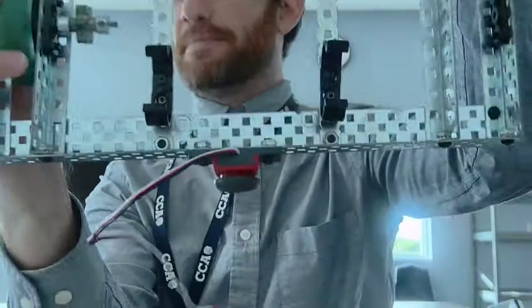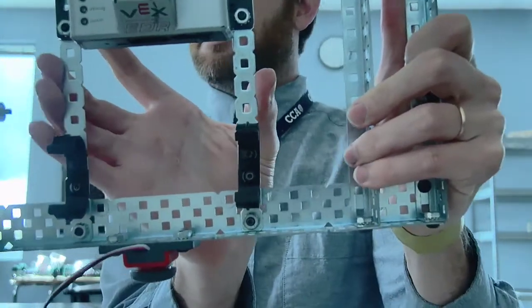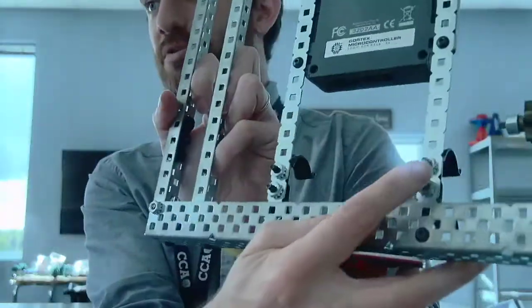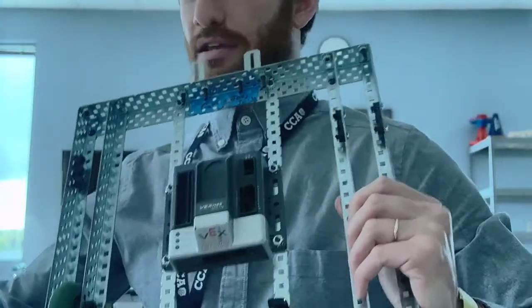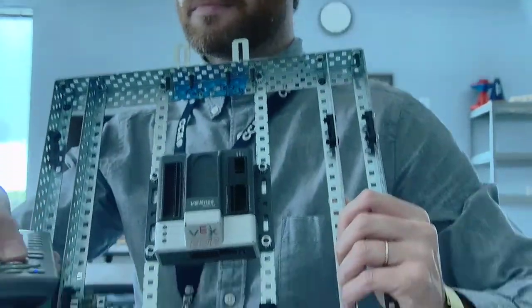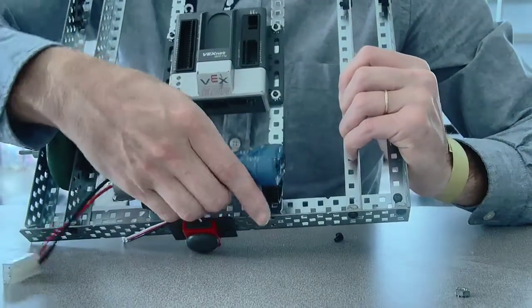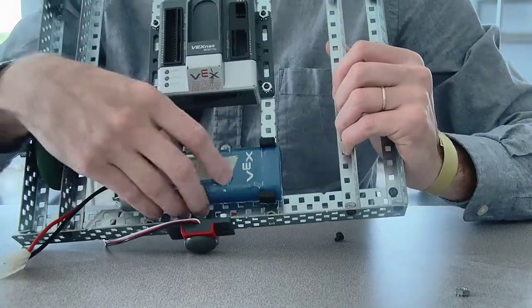So these are the battery clips. You're going to put two bolts in each one, right there on these center steel bars, and you want them really close to the back. Again, you want the bolts facing down, because then you're going to be able to just pop the battery in, and it'll hold nice and tight.